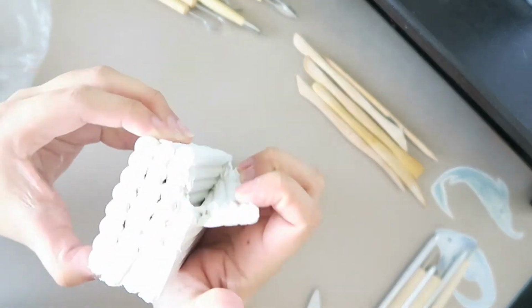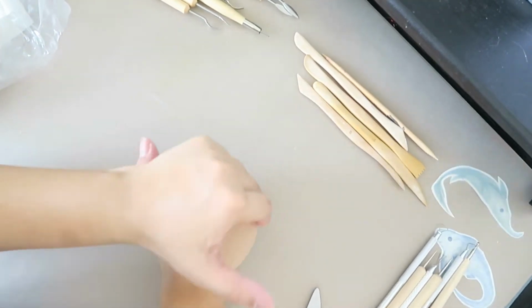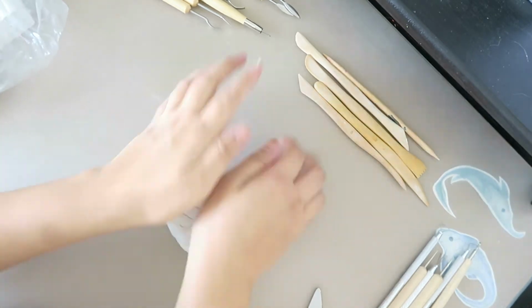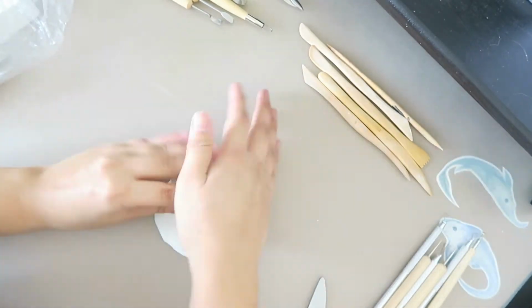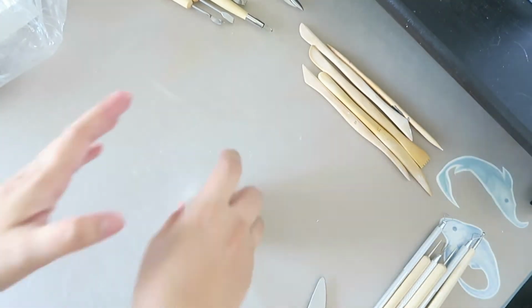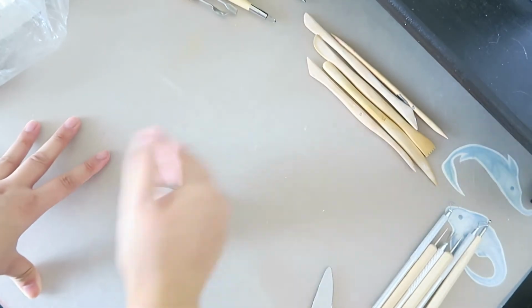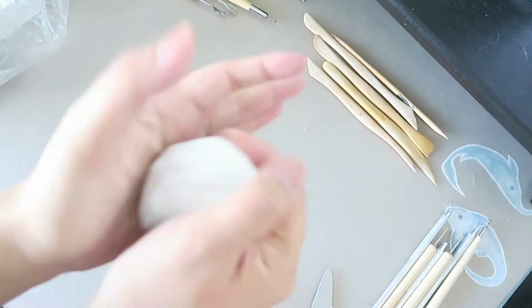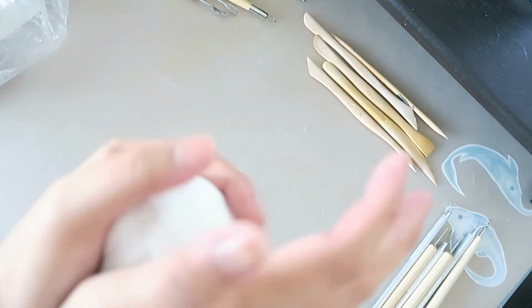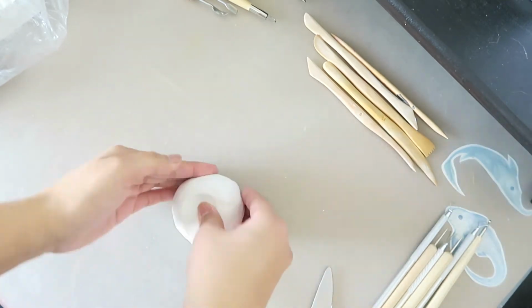Also, I wanted to note that these come in sheets. I didn't know that, and I'm wishing I did because it would have been so much easier to knead it in pieces of the sheets. But this worked out too. It was fairly soft, not too hard to work with. Alright, so here you see I'm rolling it up into a ball to get ready to make a bowl shape.